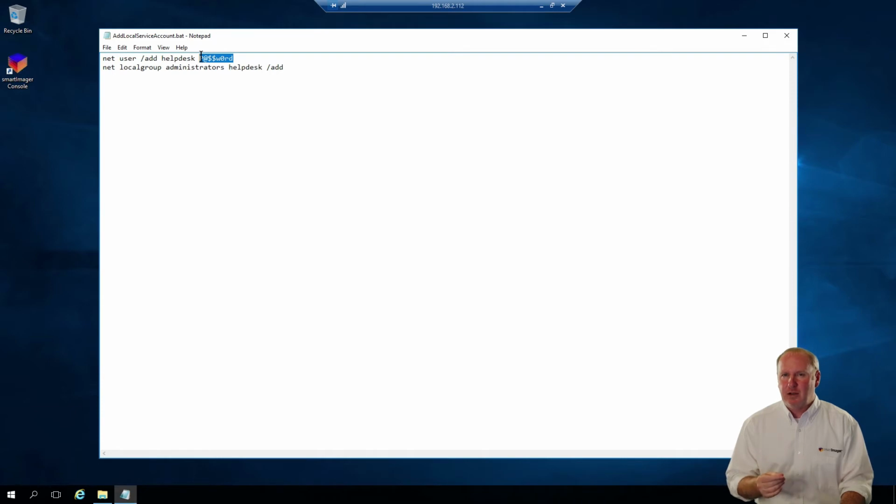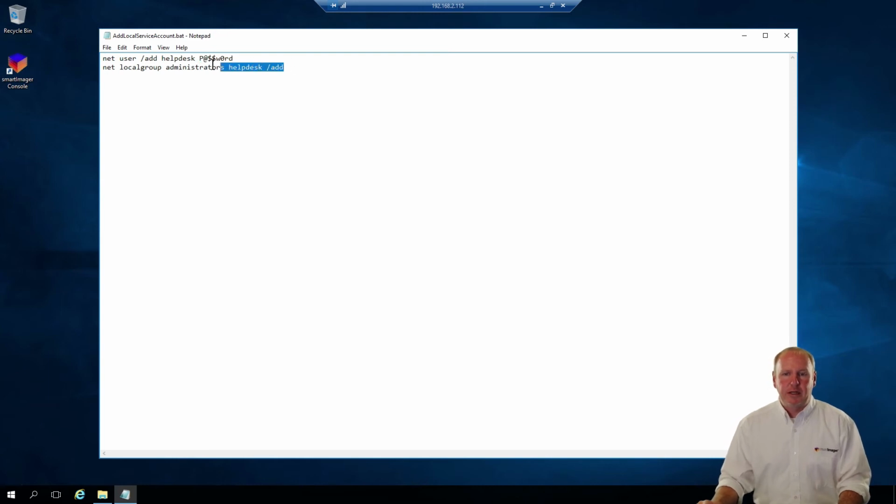Another way to do it is through your unattended XML file. But you want to be careful with the unattended file as well, and that is because the unattended file is not an encrypted file, it's only encoded. So passwords that you can't really read through there, that's not encryption, that's encoding, and you can easily get those out by just running them through an encoder.